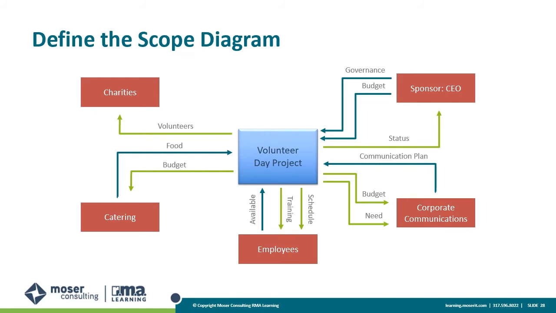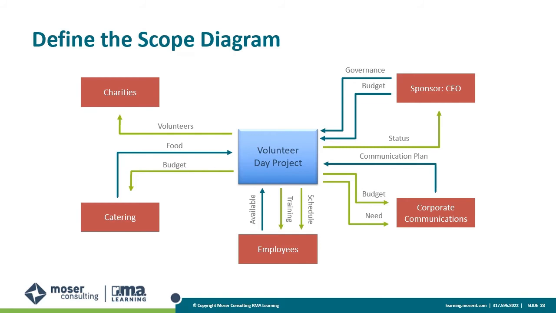All arrows go through the blue box only. Look at them and you can see that. All arrows go through the blue box only. No sneaking around the outside. As the project manager, you'll need to figure out what roles people will need for being on this project. And the roles, you can see some on this: catering, charities, corporate communication, employees, etc. Those are all in the red box. The red boxes, again, are stakeholders, groups of people who are helping build the project.